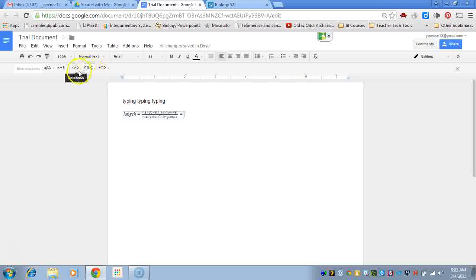Then I'm going to do another fraction so I can put in the values, 450. Oh, I need mu, that funny looking letter that almost looks like a written U. It stands for micro, and it's under the Greek letters.